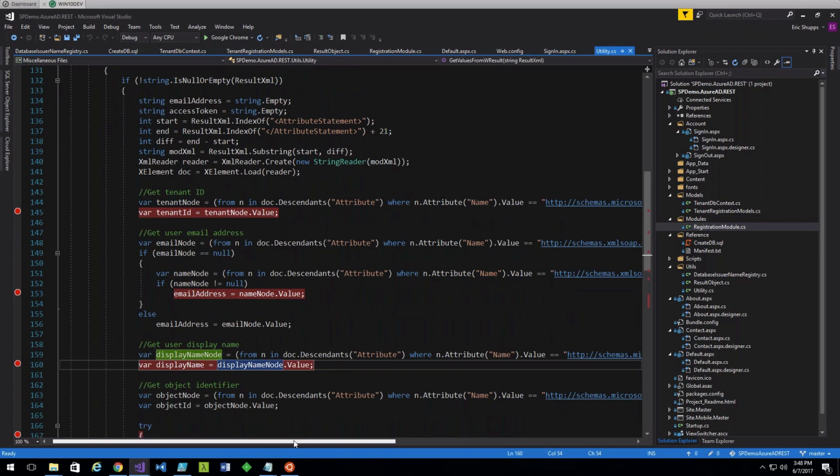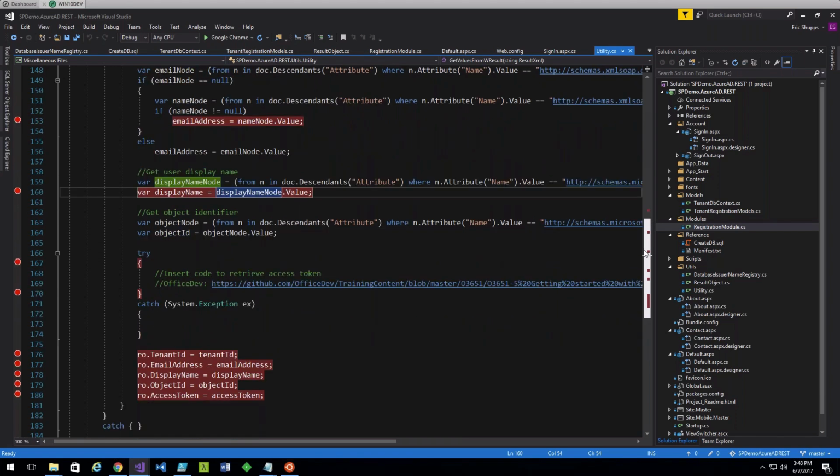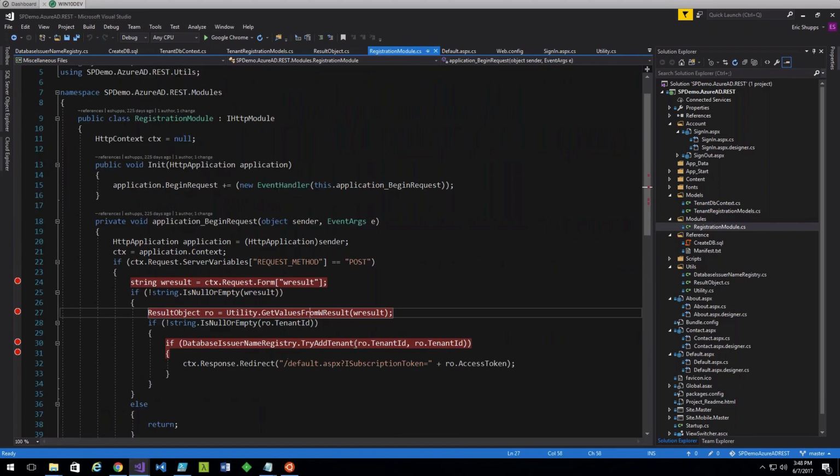And then we need some other identifiers. So this just maps it through. If you want, in this process, you can go retrieve an access token, or you can do that at some other stage. I put a link in here for an example of how you can get access tokens from the graph. That's sort of out of scope of what we're talking about here, but there's a link in there to go learn on that topic if you're not familiar with it. And then I just put these into my model object. Now I have the data that I need in my handler to put into the database.